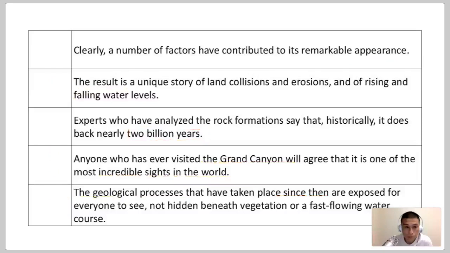So if we have this as number one, this as number two, then geological process has to come after this. So we know that this has to be three because we already know that since then is after 2 billion years. I haven't read anything yet, I'm just reading the clue. So we know that the since then has to come after. So this is 4 because we know the result has to come after process, and this is 5. I think this one will be easy for us to avoid.